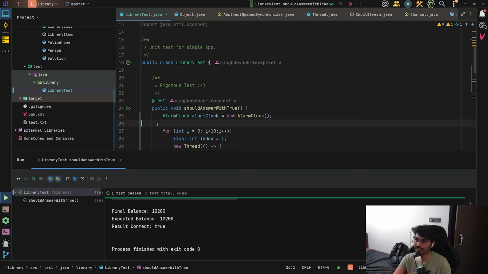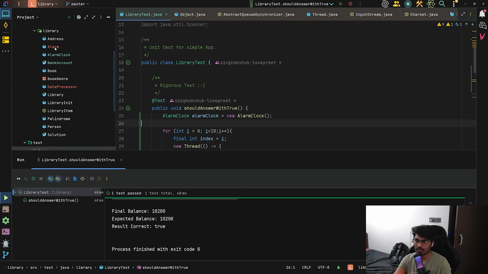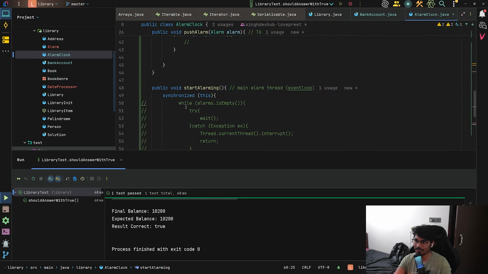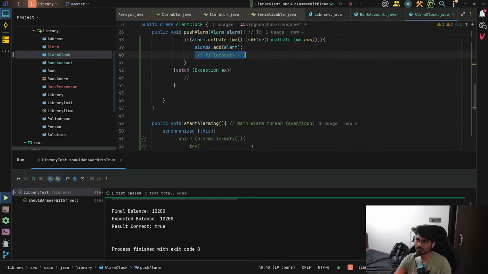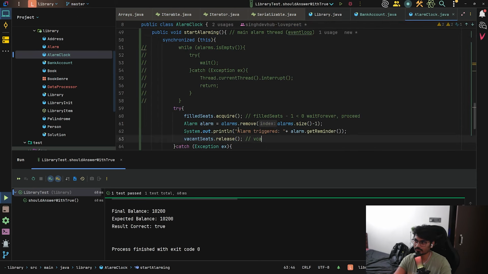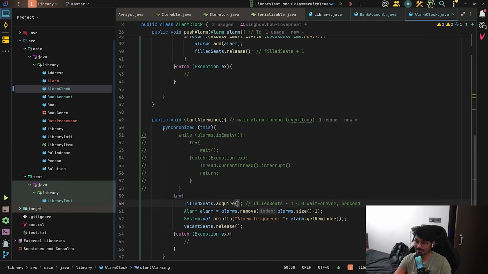Okay, I made a very silly mistake, and it's good that I made that mistake, because I will explain it now. Basically in alarm clock we are doing synchronized dot this. The problem is we are doing synchronized dot this. This is a huge problem here. Why?